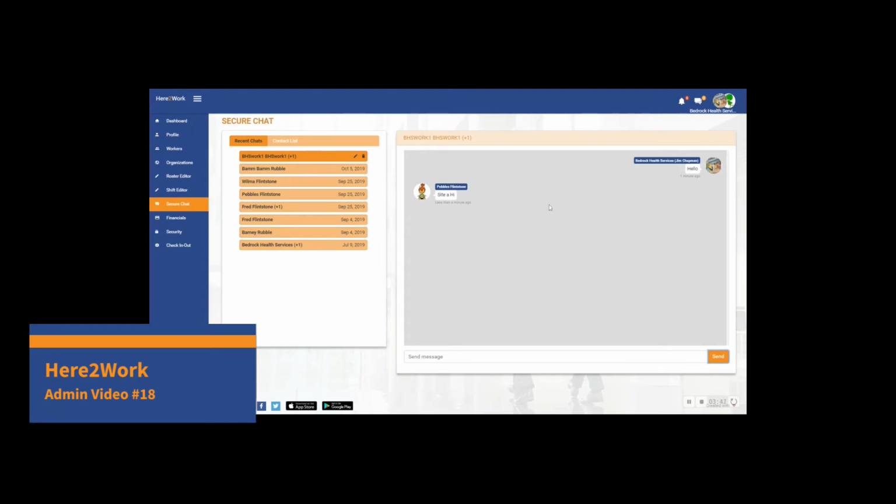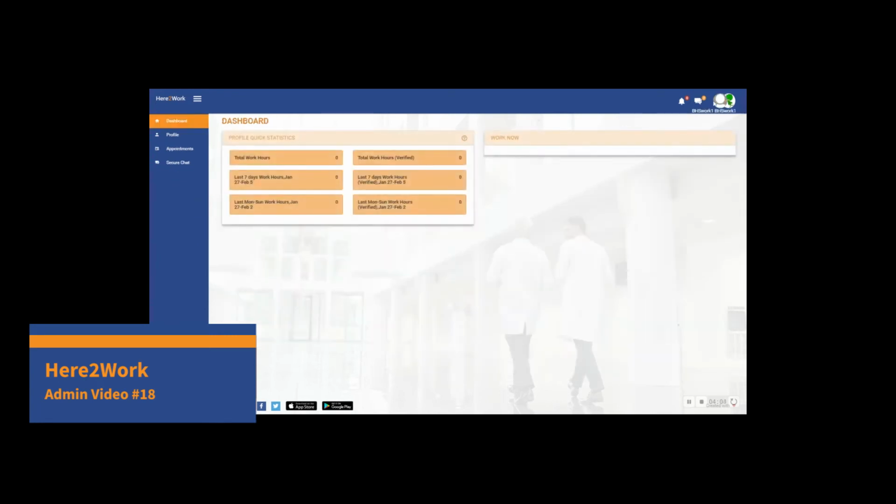Now, don't forget there's a third person. So what that looks like, also quickly before I go, there is no indicator that we have a secure chat waiting because we're actually in the secure chat window. So let's go out of that and come back and see what it looks like. Remember that BHS worker is involved in this. Let's go ahead and click on that person. Notice that when we log into their account, of course, we have their work now and the dashboard area. Notice that they have a 2 here, which means there are 2 waiting chats. And I can see those chats. Actually, it's the conversation that we're currently having with Pebbles and with Bedrock Health Services.